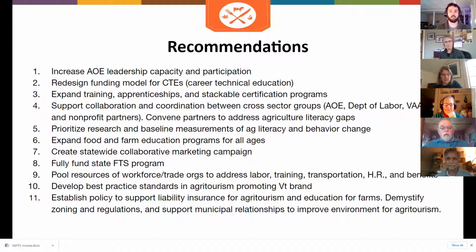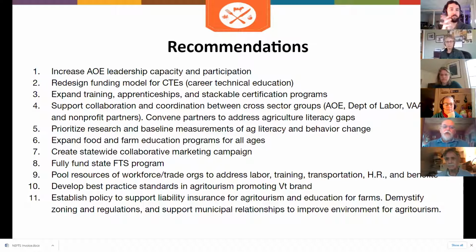I can address a little bit the issue of apprenticeships and stackable certification programs. I was part of the statewide group that put together the initial curriculum for the Skilled Meat Cutters Apprenticeship Program, and obviously been involved in other ways. Apprenticeships are, in my opinion, the best way to go for any of these sort of training programs because they actually pay someone while they're learning, unlike some other means of getting education across to people.